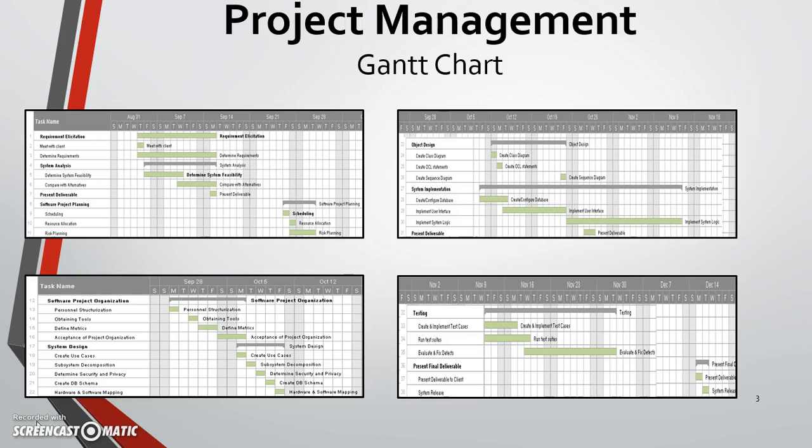After that, object design was done in the month of October. System implementation, since we're using the agile methodology for the software process, we implemented throughout most of the semester to the middle of November. We presented the second deliverable by October 26th.